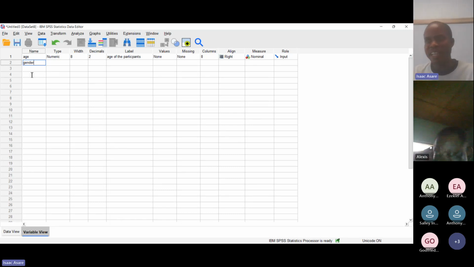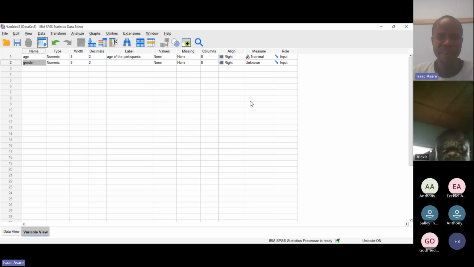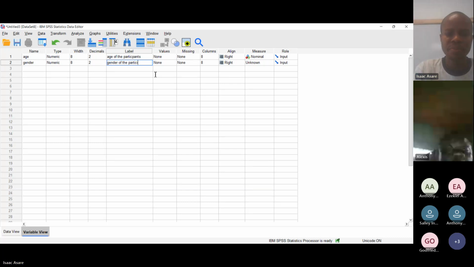Now, remember in the questionnaire, the person has introduced a question where 0 is for male and then 1 for female. Let's take note of that. That's in the questionnaire. The person said 0 for male and then 1 for female. So we need to code it, and coding it, you need to make the data type a number. Okay. So you come to this side and also give a label to it by saying gender of the participant.